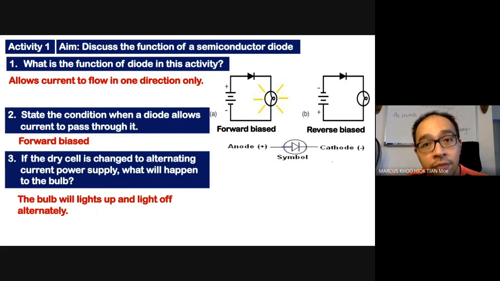But I would advise you that if you want to understand what forward and reverse bias mean, watch this video again and understand how the depletion layer is formed and why there is a junction voltage. When it is forward bias, the voltage that you supply is bigger than the junction voltage because the junction voltage gets smaller and smaller. Reverse bias, the voltage that you supply is smaller than the junction voltage because the junction voltage gets bigger and bigger. There is a connection there.